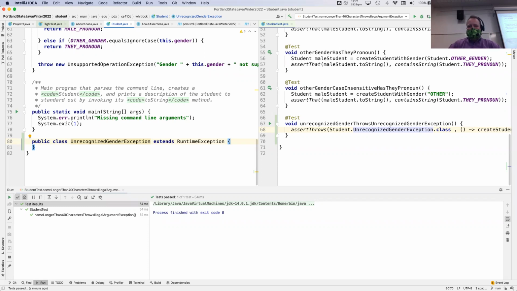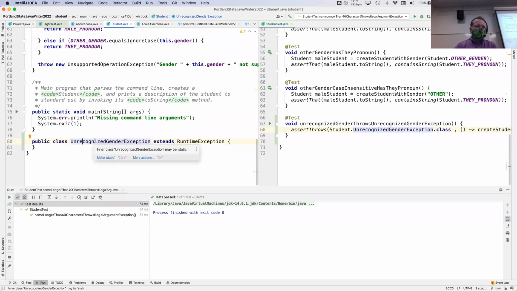Runtime exceptions don't need to be declared and caught. Correct. So there are some exceptions, and you'll learn about it when you start doing I/O. There's like I/O exception where you have to catch it or you have to rethrow it all over the place. And that's okay because I/O exceptions and plain old exceptions are not terribly unexpected. Where runtime exceptions are things like array index out of bounds exceptions and divide by zero exceptions. These are kind of unexpected and they're easy to test for. So I'm going to choose this to be a runtime exception.